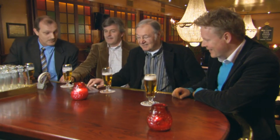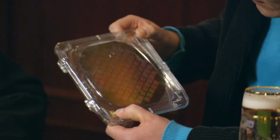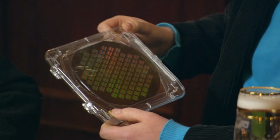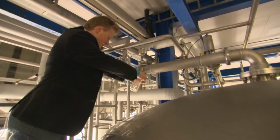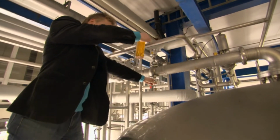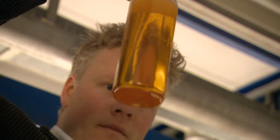That's right. While sipping his troubles away in the bar with Wietse, Peter realised that he had the solution to the beer brewer's problems. That defunct DCC technology was just what Wietse needed to get rid of the clouds in his beer. All he had to do was bin the kieselguhr and replace it with silicone filters from Peter's old cassette player. And bingo, his nectar flowed amber.